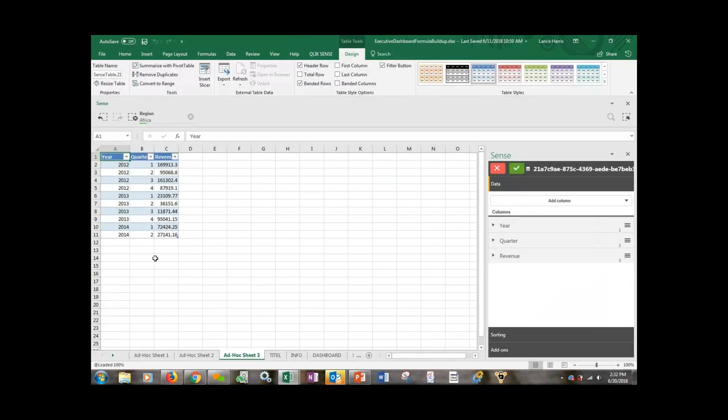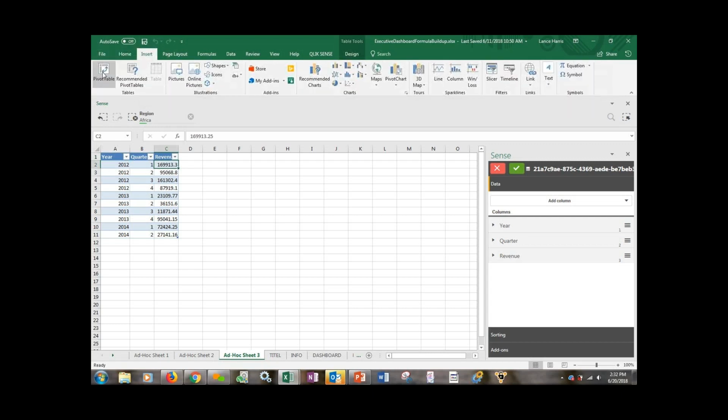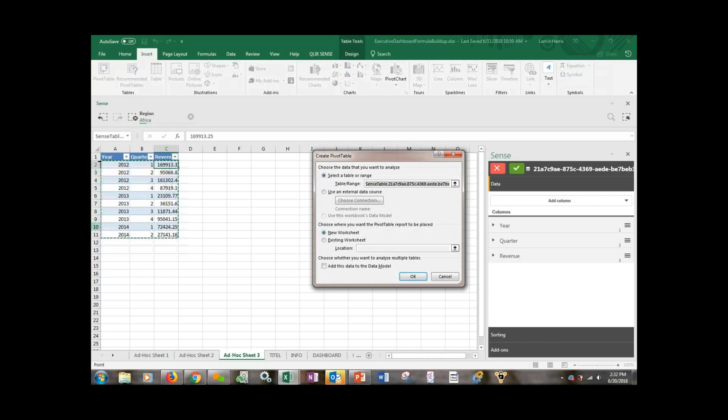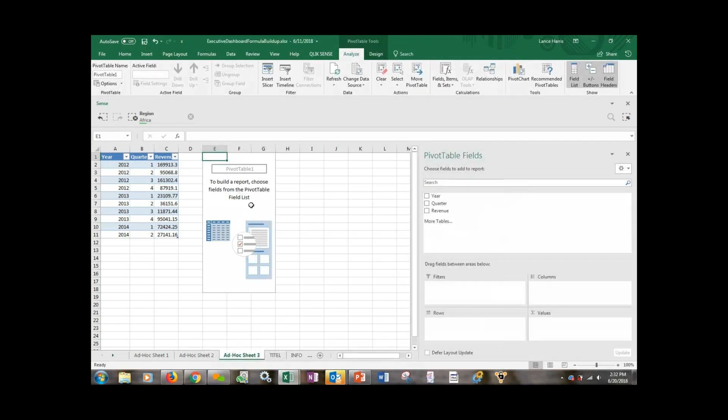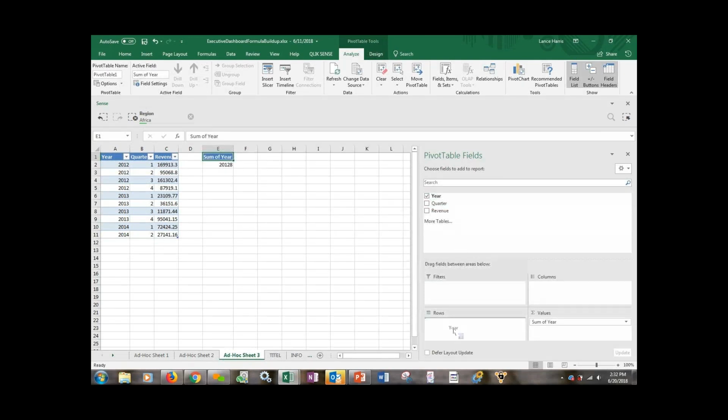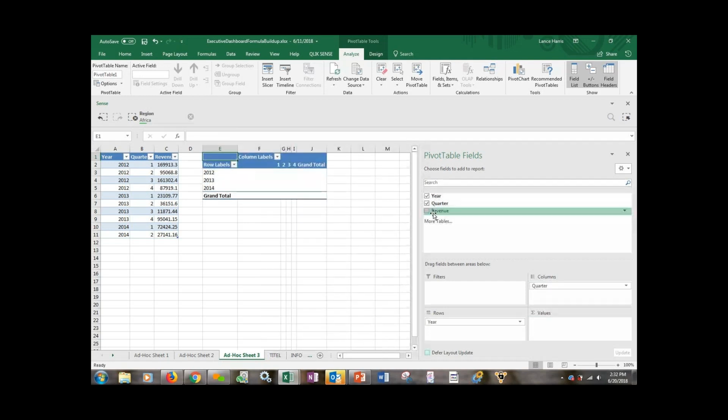This is a real simple table with one measure and two dimensions, but since this data is live inside of Excel, I can very easily create a pivot table in Excel. There's my range that was selected by default. I'm going to park my pivot table inside of my existing worksheet, and I can get rid of this table selector. Now I've got the ability to use the pivot fields. I don't want sum of year. Let's do quarter, and let's do revenue down here.